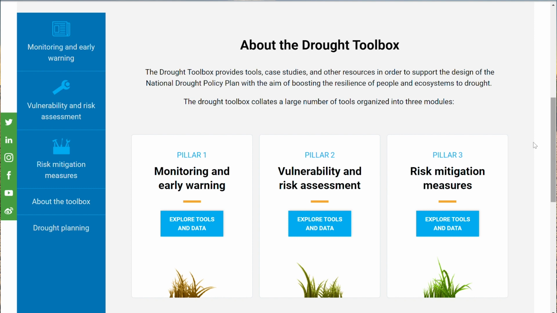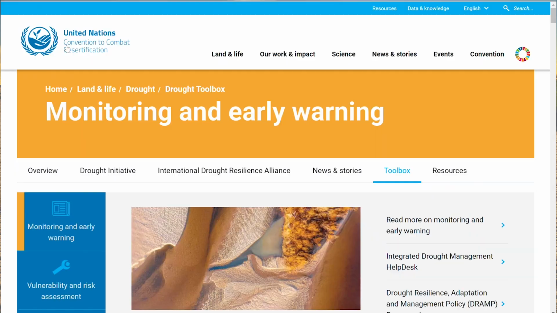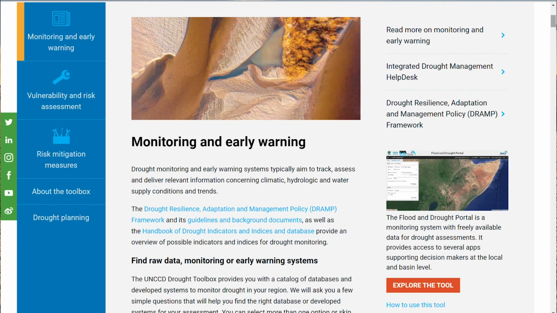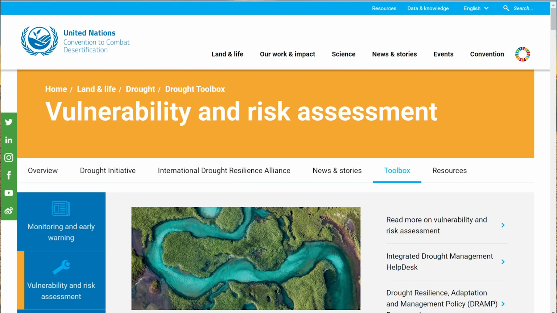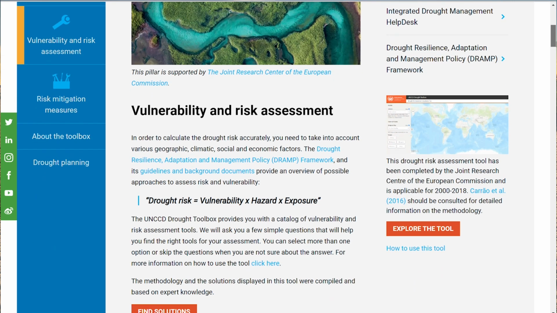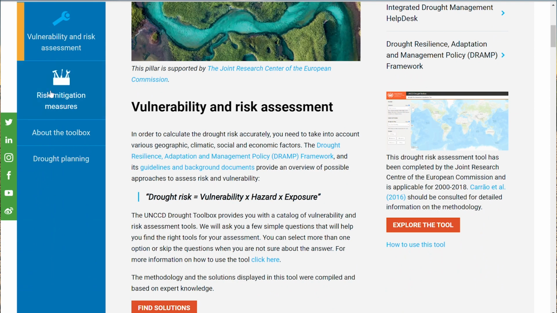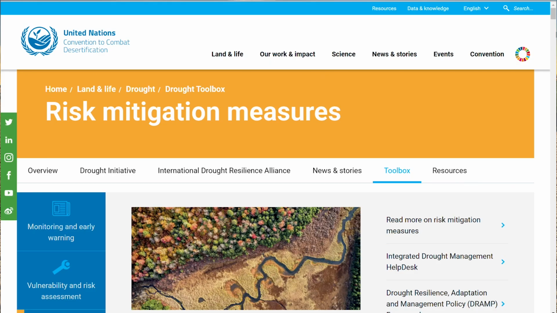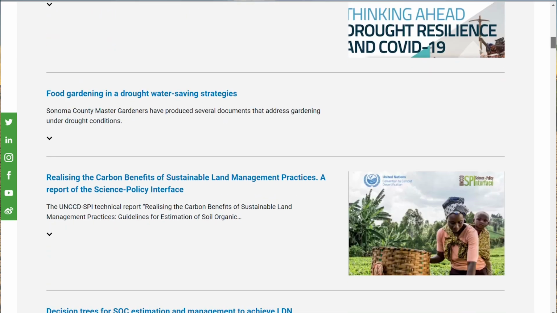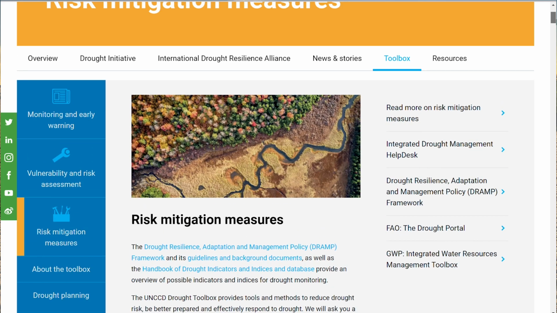So what does it deal with? In general, it deals with risk, vulnerability, and exposure of countries around the world to drought. You can use this tool to find out what risk your country faces as regards drought, how much you're exposed to it, and how vulnerable you are to drought. You can do this across the board. If you live in Kenya, it will tell you that. If you live in St. Vincent and the Grenadines, where I live, it will tell you that. Now, how does it do that? What is the content of this tool?